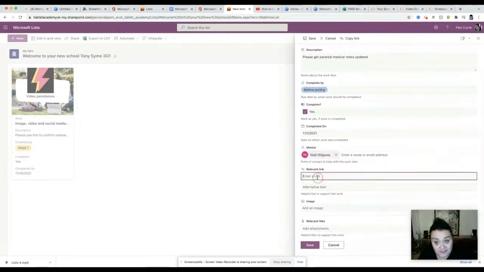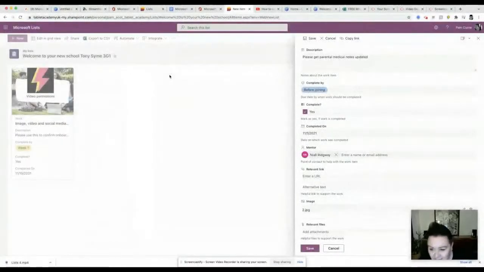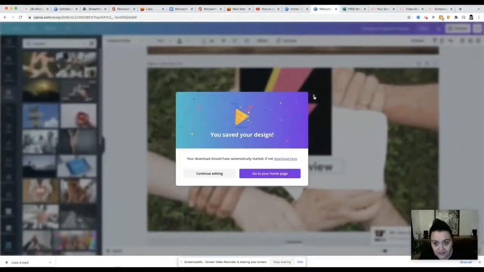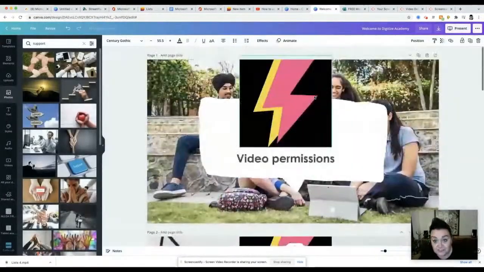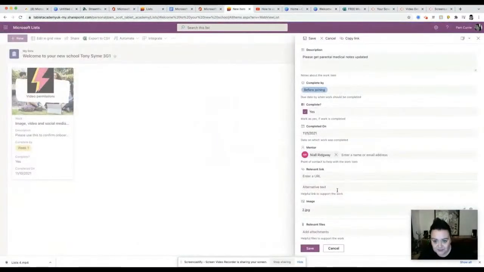We could pop in the links to maybe their completed document. You might do that on Word Online. You could share the link to Word Online, paste it there. You could add an image, and I've got one I've already made, of course. I think it's that one. I'm just going to jump to Canva for a second because I made it in Canva and I just want to see. So you see very easily we just created a design in Canva, added some logos and stuff and put it in, so we've got our images now. So that is the correct image, image 2.